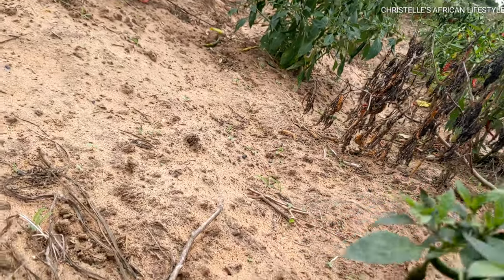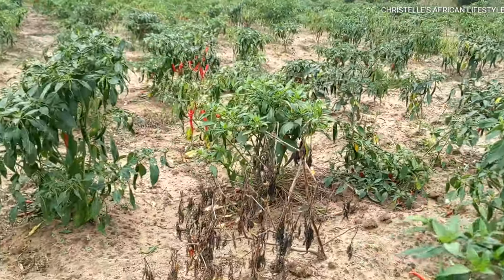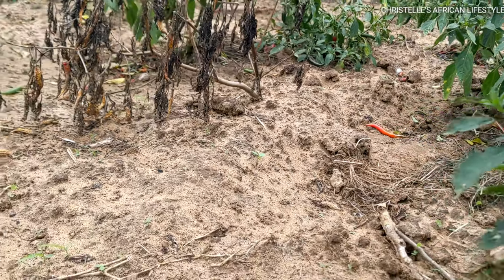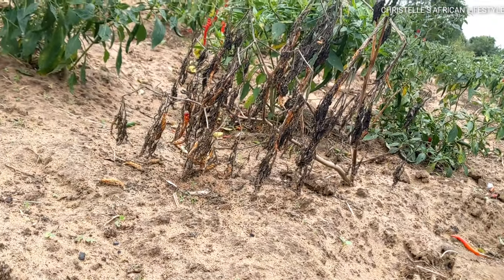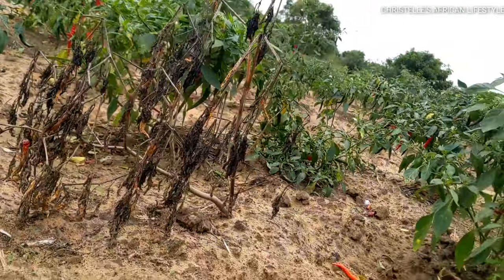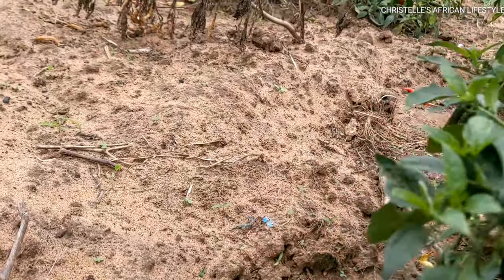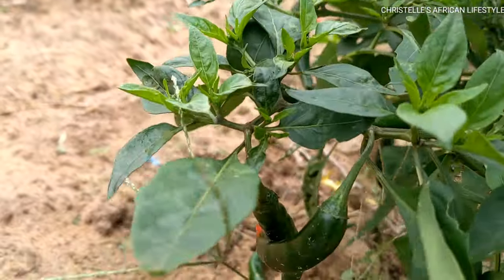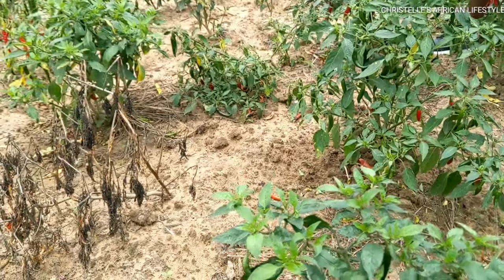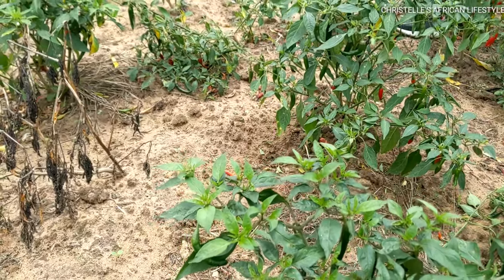So looking at the farm, you will see that some plants are actually drying off, and I want to tell you the reason why. When you want to grow your pepper, make sure you don't have termites in that area, or ant colonies and stuff like that, because if you have these termites, whatever you grow there will not succeed. They will eat up everything. It depends on the crop though. Some crops can actually thrive on termite infested areas, but when it comes to pepper, don't do it at all.